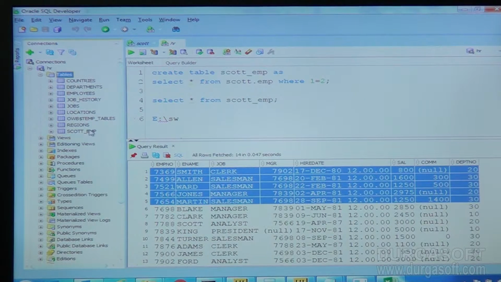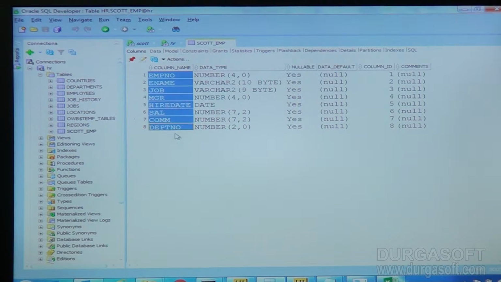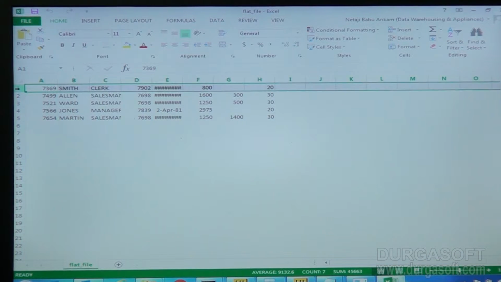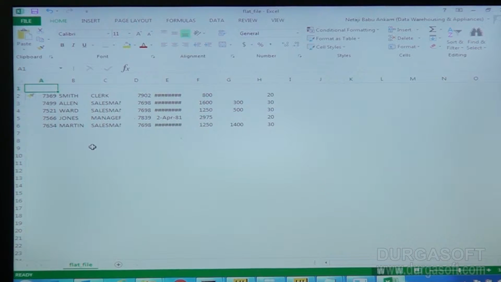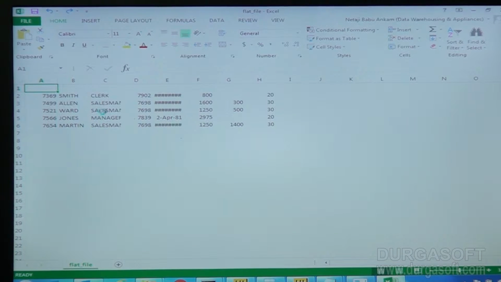Refresh here, and here is the Scott. Yeah, let us take some columns here. So these are the column names, right? We have seen. So here create the insert. Control Z. We have to put all these records here.